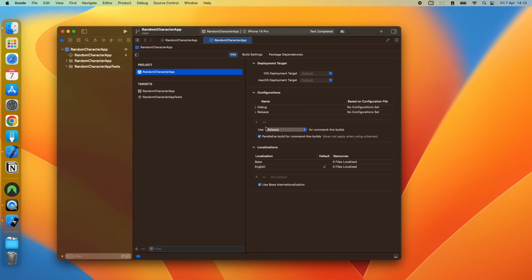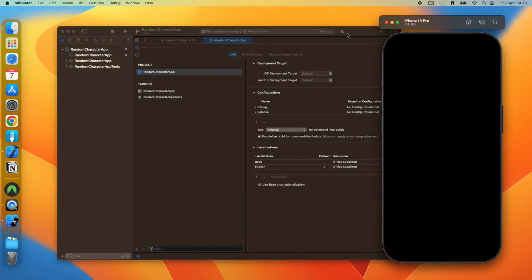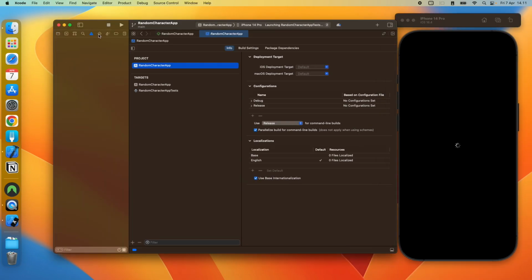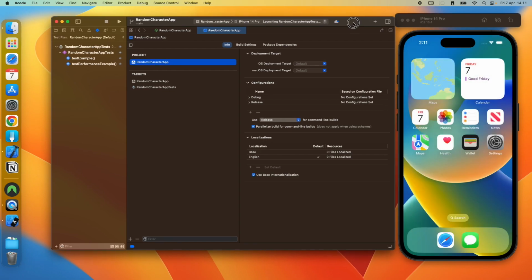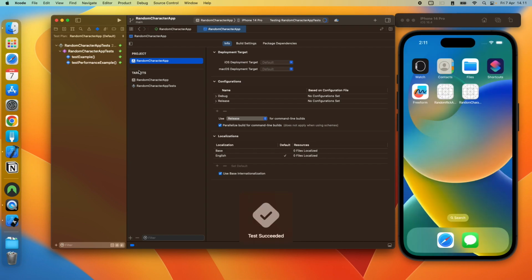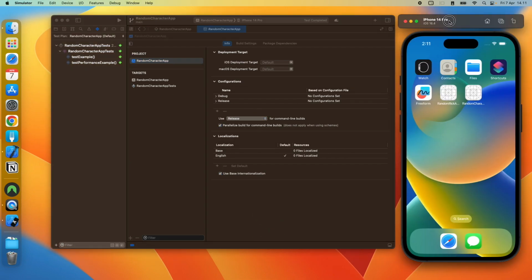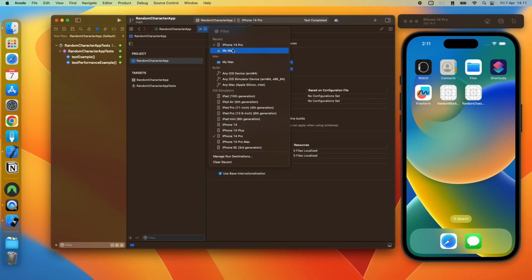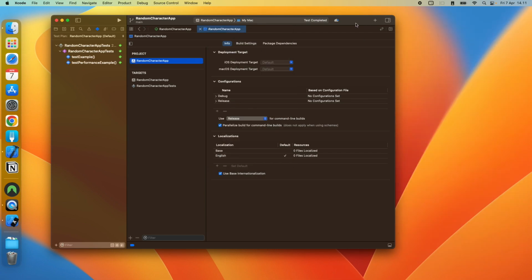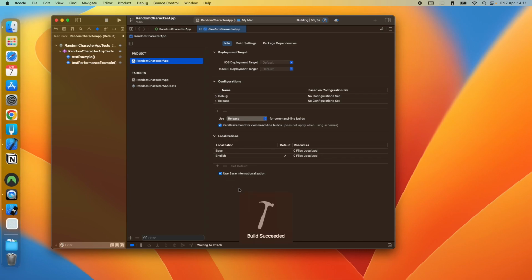Hopefully, if we press Command U, which runs the tests, we are not having an issue with cloning, and we are not actually running the UI test, which brings us very fast feedback for the unit test. All right, that's pretty great. Another thing to improve, if we still want to improve the test execution, is that we can run on the Mac or a simulator. So there you go. We can press Command U, and let's see.